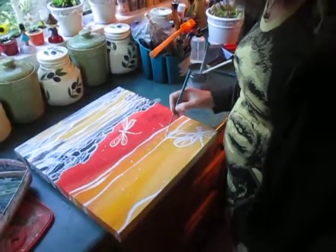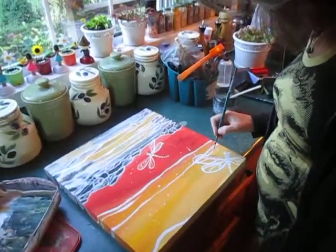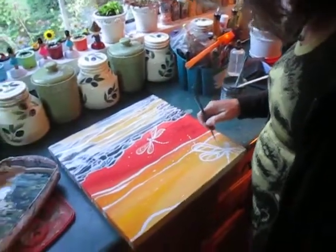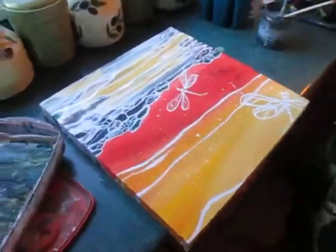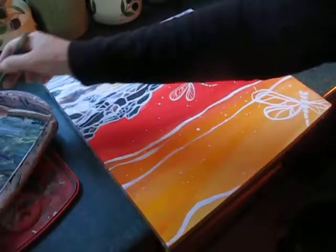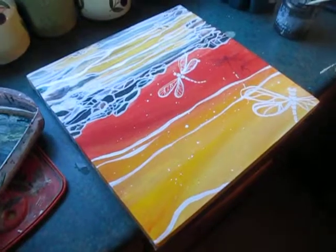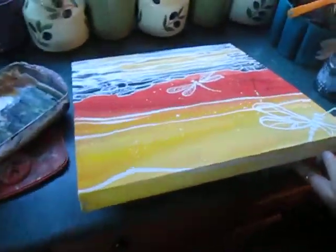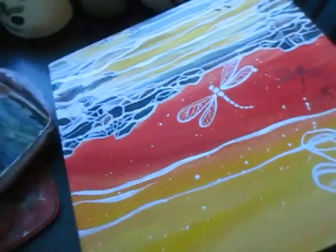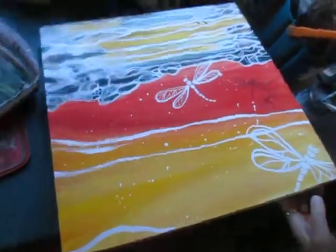So you got everything all measured up? Yeah, measure the paintings and then you got to go bring them down there. You got to put wires on the back, hangers? I don't know. That's on canvas, right? Yeah, I'm really just hoping that I can hang them on the wall without having to put wire on them.